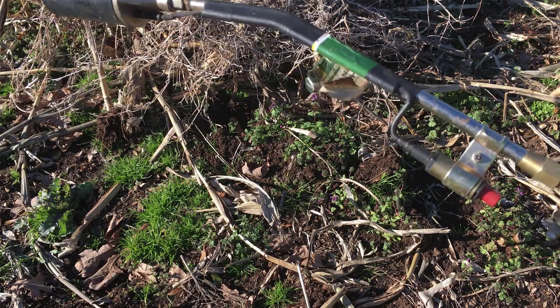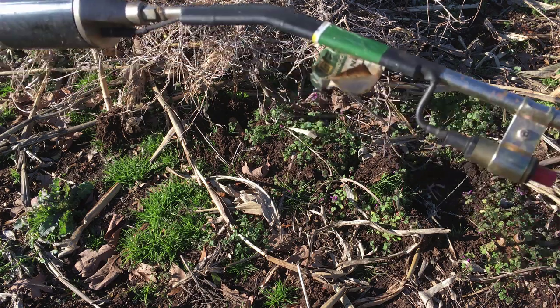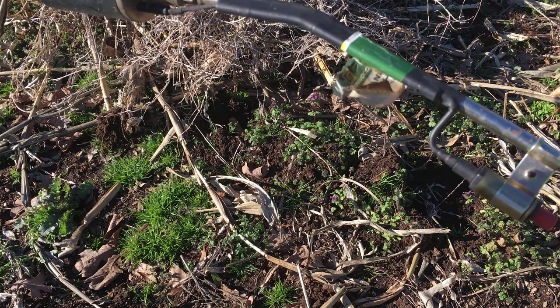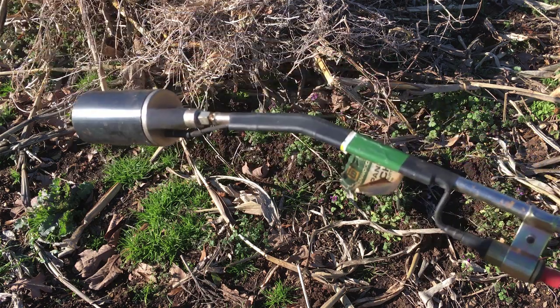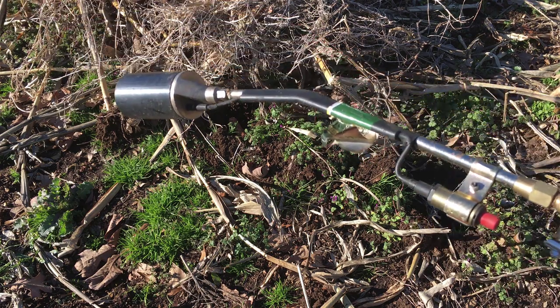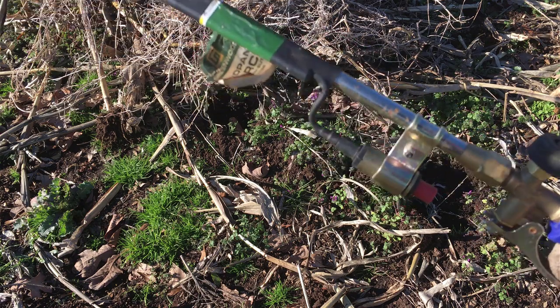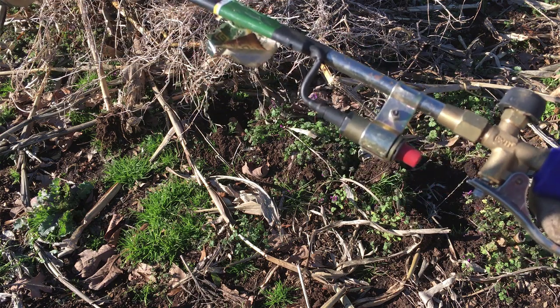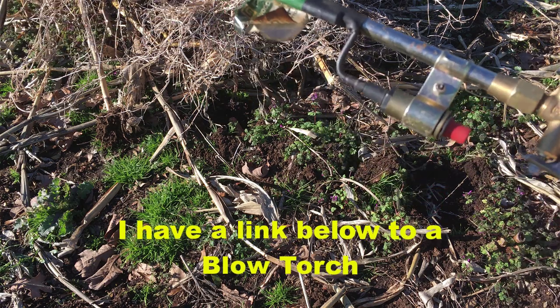Now, some of these come with a sparker, an igniter, and others do not. I like the fact that I don't have to take a match or a lighter with me to try to keep this thing lit, because it does go out. Sometimes when you really pump it, it'll actually blow out the flame. So anyway, it's nice to have that igniter. If you buy one, spend the extra $5 or $10 on one that has an igniter on it.